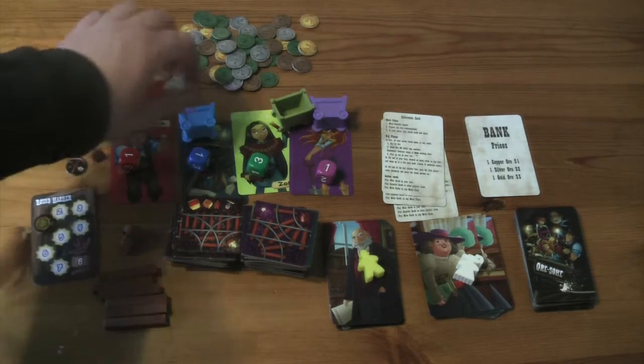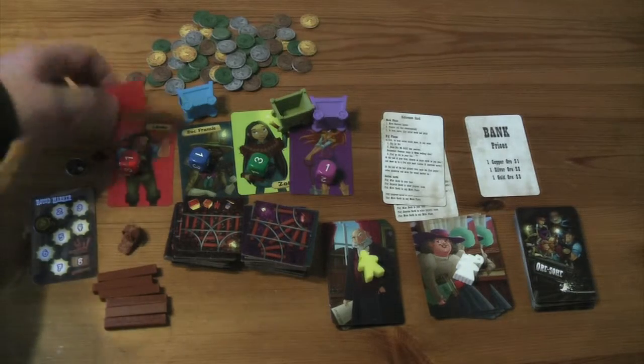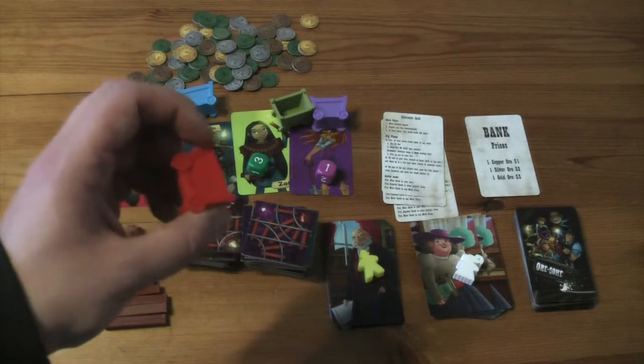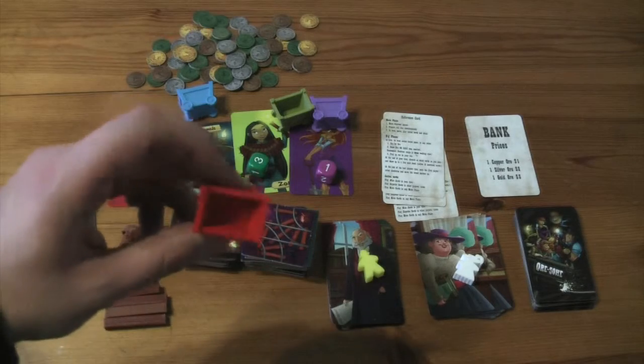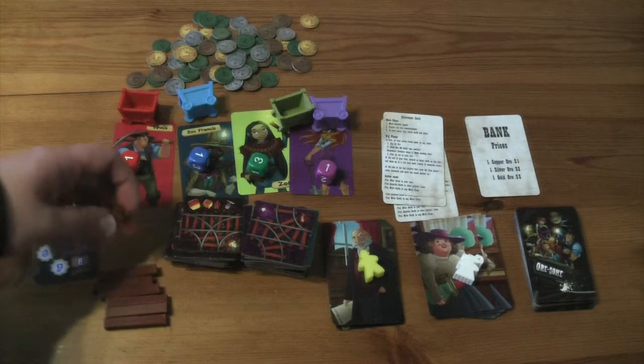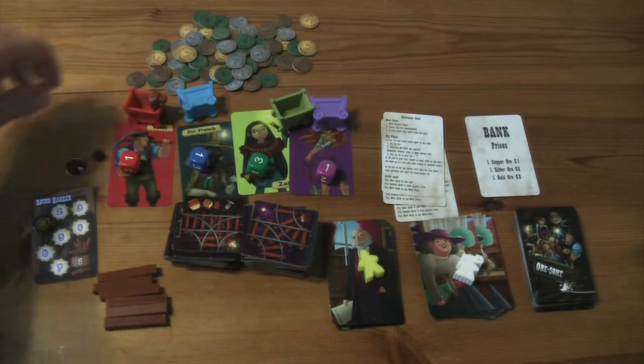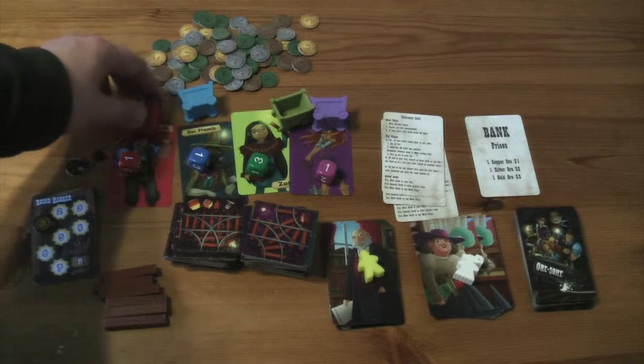You get 4 player characters, each with their own dice and minecart. And the minecarts are just brilliant at this stage. They're 3D printed at this stage, but they're going to be moulded parts when the Kickstarter funds. You get Scraps the dog, which just sits in a mine should you get a card that lets you have him, and he's very useful.